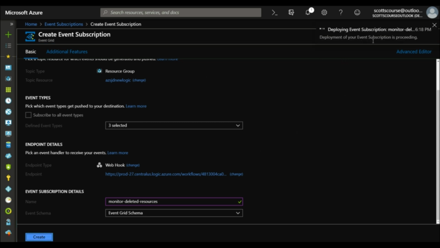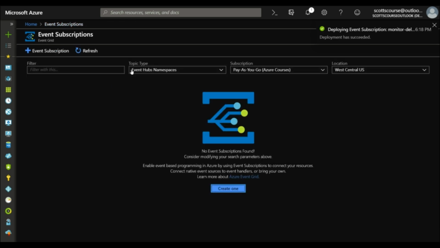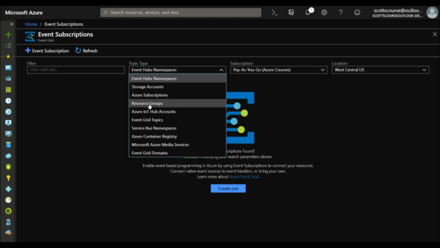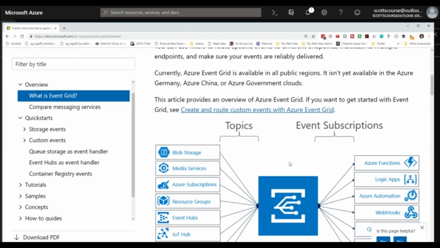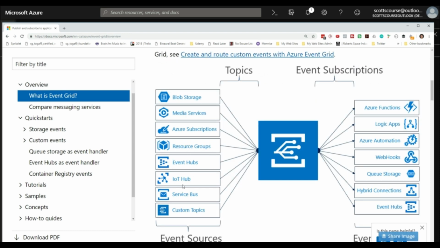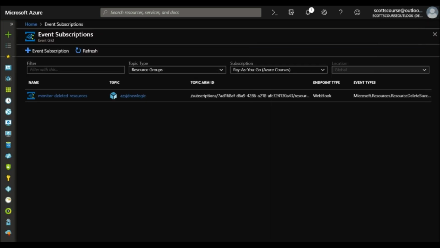So now it's basically subscribing us to the event. Anytime in this resource group an event gets created, gets deleted, we should call the logic app with that. Now I have to go into resource group search, and we can see that the monitor deleted resources is running, and it will call our logic app whenever we delete something within this resource. Now I know that's a simple example, but again, the event grid is meant to connect things like this, any type of subscription, resource group, event that happens, to some other thing. So it's basically just a connector between an event creator and an event handler.